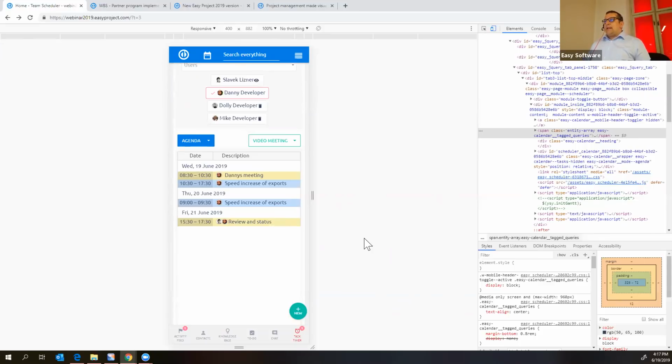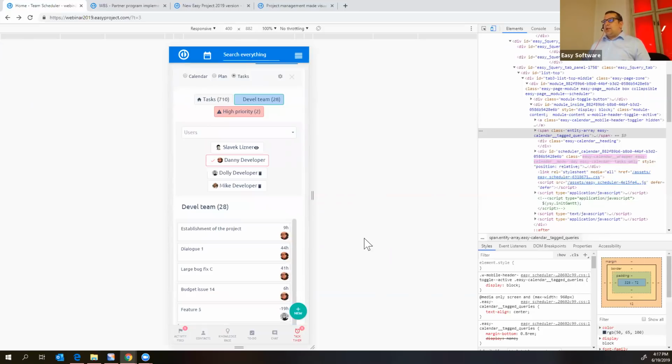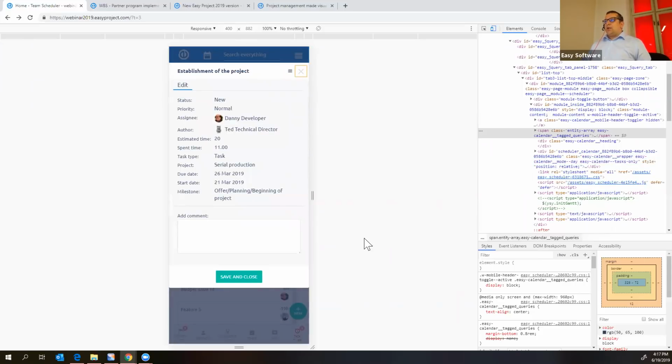And not only that, if I am, for example, seeing the tasks here on my personal scheduler, I can very simply click on it and very quickly update it, saying, okay, it's like that, and maybe reassign it to someone else to work on it, and that's it.